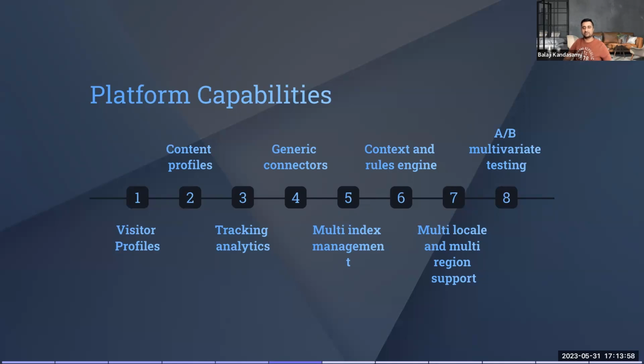Multi-index management is a very common thing when it comes to search. The whole idea of bringing in search is to have one unified index with multiple sources. For example, your brand might have different sites hosted on different platforms. In my case, I have clients with sites in WordPress, web API endpoints, and a third-party vendor-hosted SaaS platform, but they want to curate all the results into one single multi-index, so that when you do a search query, you get results from all four different sites. If your brand has different web presences and you want to funnel everything into one single search interface, that becomes your multi-index. Sitecore Search is capable of doing that.